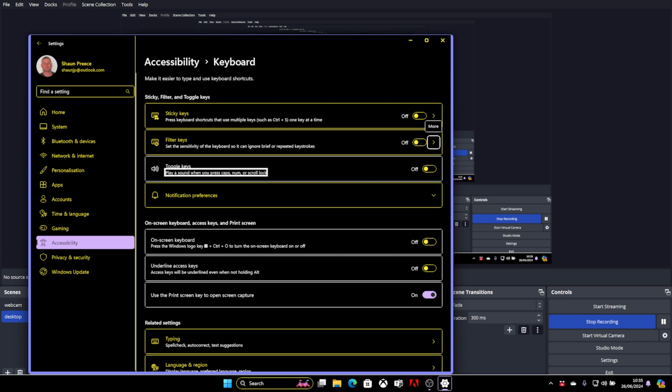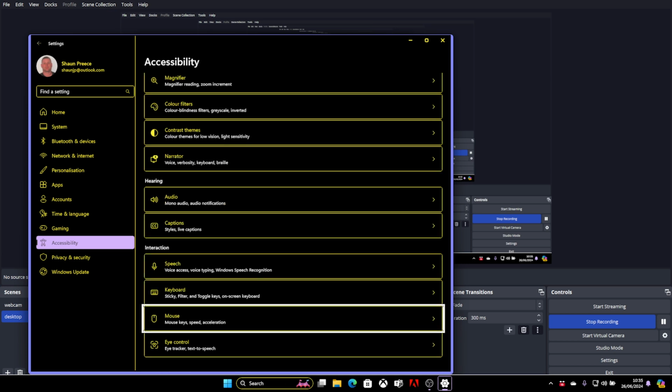Let's go back, Alt left arrow, mouse. Okay, what options have we got here? Ah, yes, of course, mouse keys. Now, what this allows you to do is use the number pad on your keyboard to move the mouse cursor, well, wherever really. For people that find it really difficult to use a mouse, obviously, this could be really handy. Not anything that I've used before, as I can't see the mouse pointer anyway, but again, it's an option.